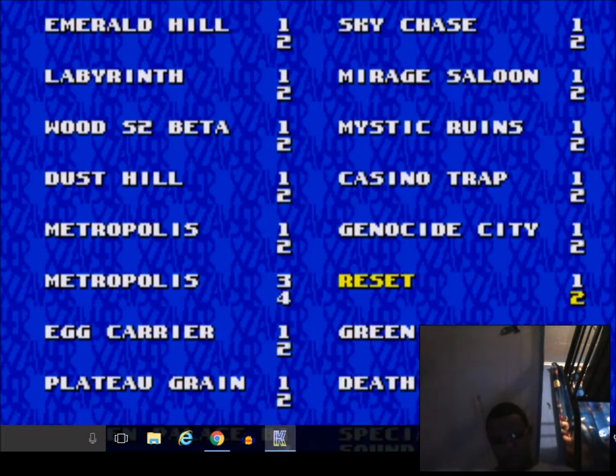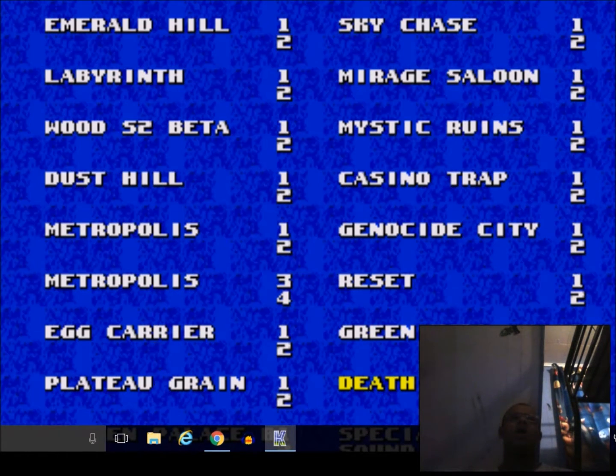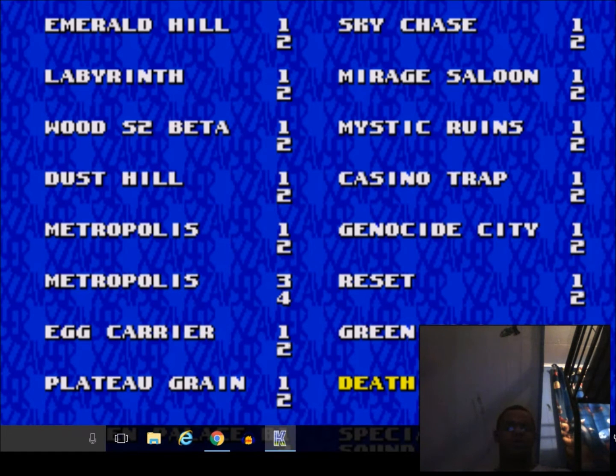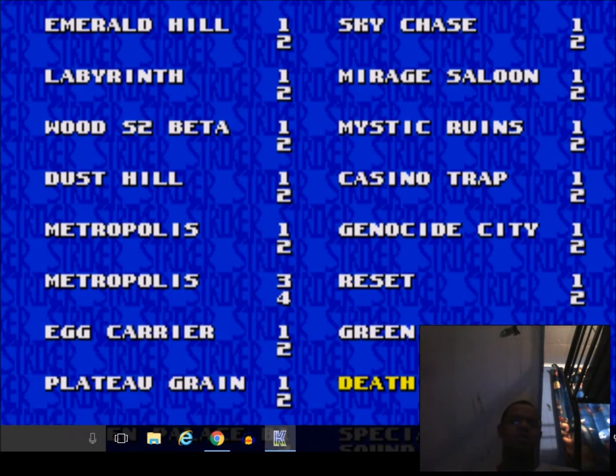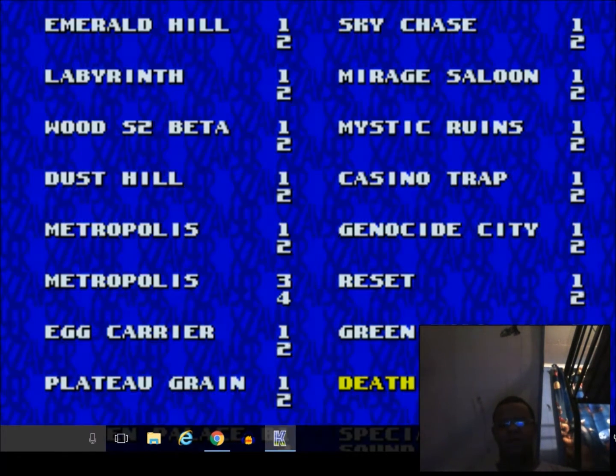And start. Okay. Oh, Plateau Grain is Hilltop. Egg Carrier is Wing Fortress. Metropolis is, well, Metropolis. Dust Hill? What was Dust Hill? I don't remember. Let's go to Death Egg.